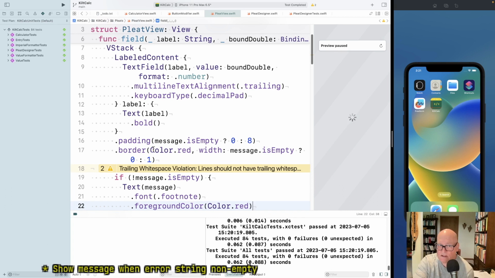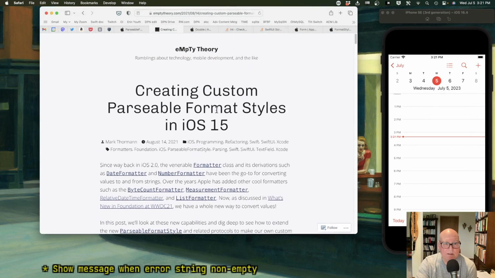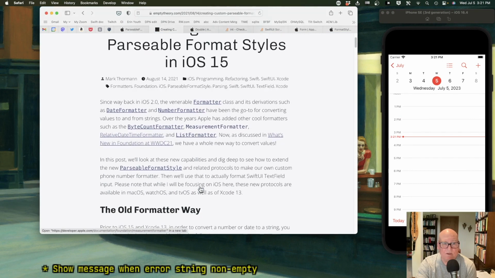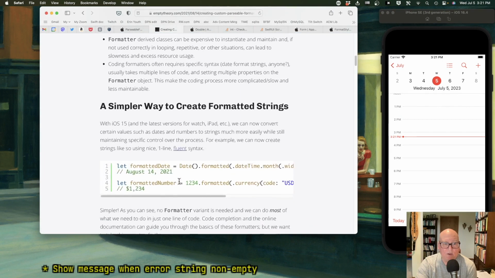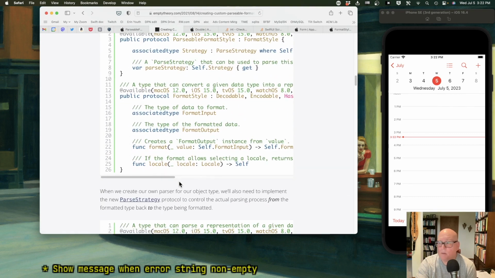I don't think so. What I saw, let's see if I can find that article. I had it up here. This one. Somebody's written up a nice article on parsing format styles for formatters, and you can provide your own parser and your own string formatter for it.